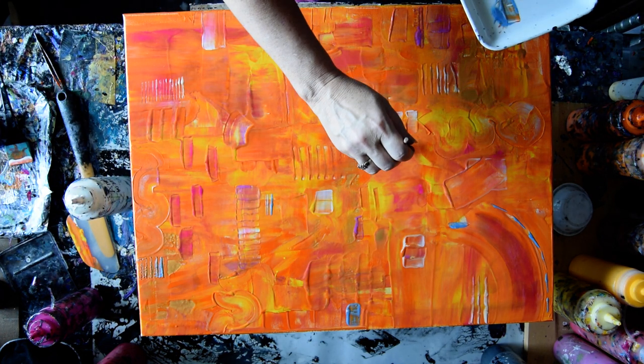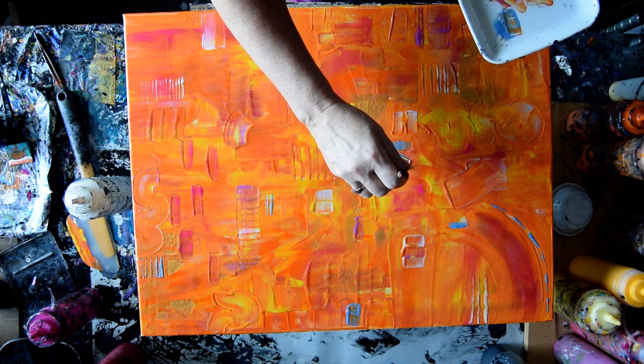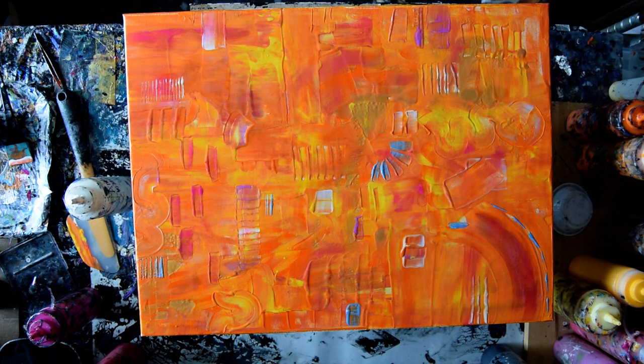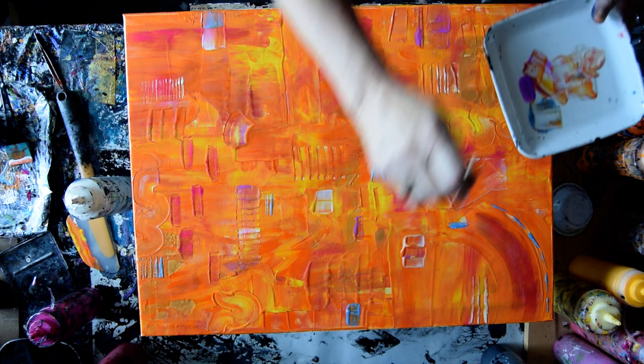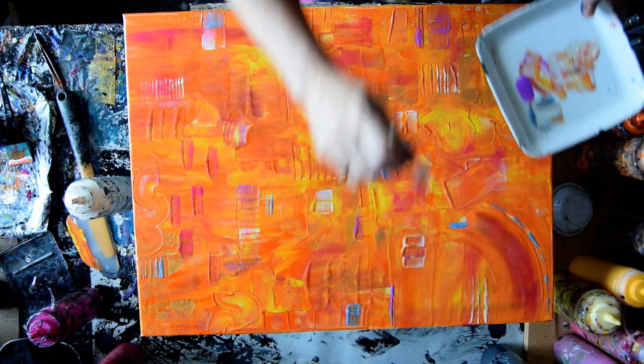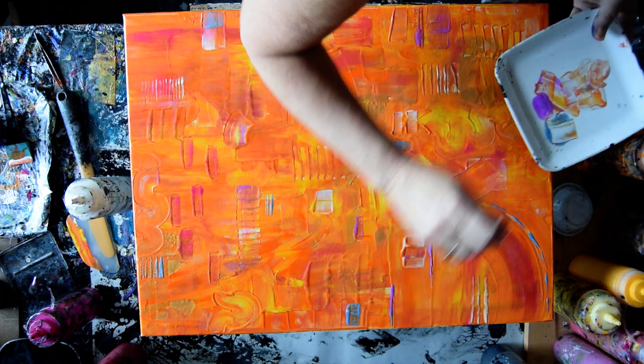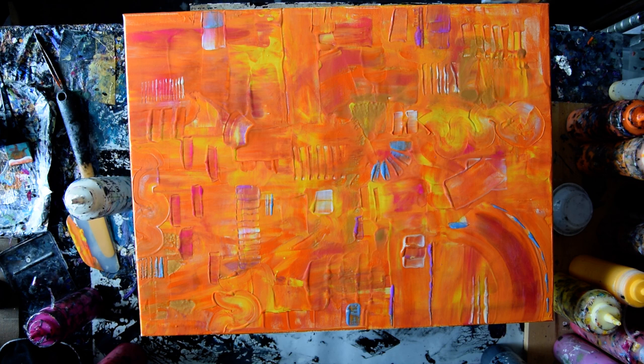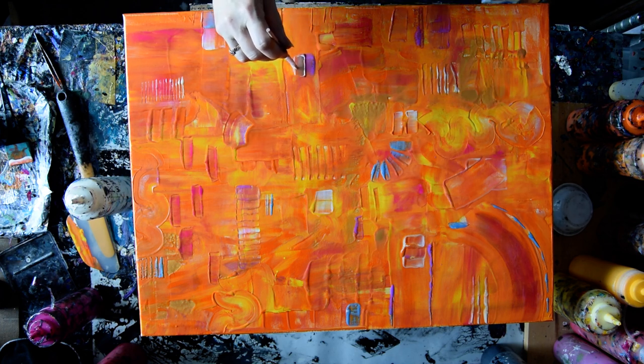So far so good. It's beginning to look like an aerial view of a street scene. I think this is it and I'm going to say goodbye again. Please give me a thumbs up if you like what I do. I could probably work on this until it gets gloppy — no doubt about it. I could just keep dipping my little tools and leaving little marks. So we'll call this mark making. It was fun putting the background down but it was even more fun adding marks on top.